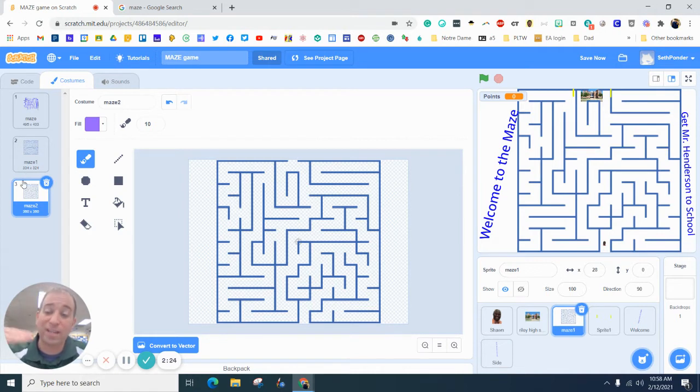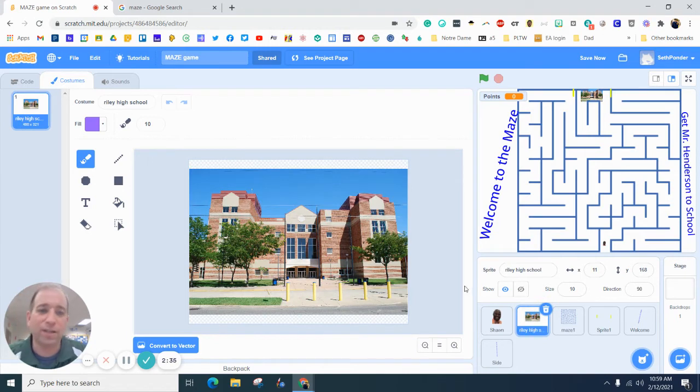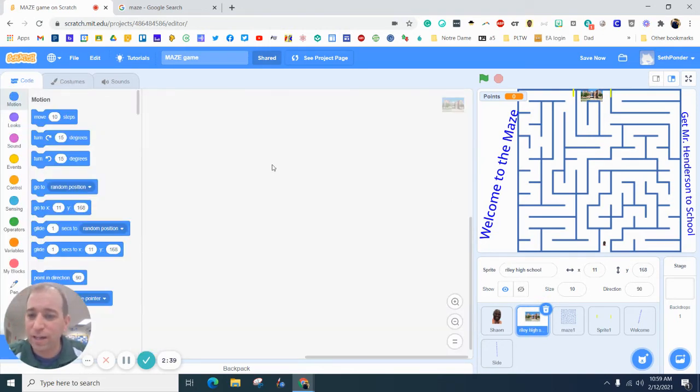I'll have them in the order. And so whenever my sprite gets up to the Riley High School, then I will jump to the next screen. I don't have any code right now for Riley High School. It is the goal. I do have it labeled as our goal.